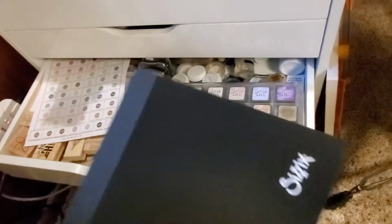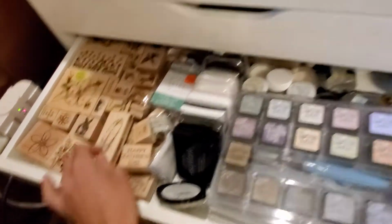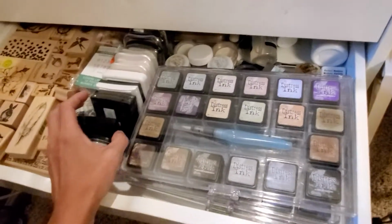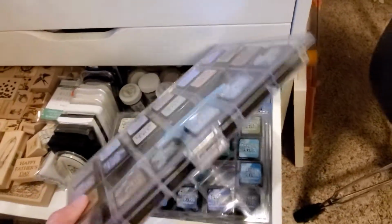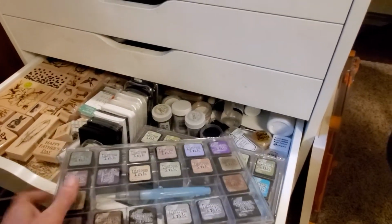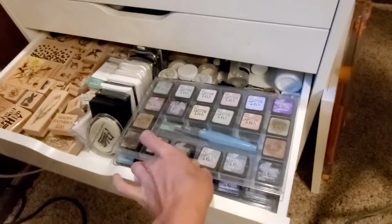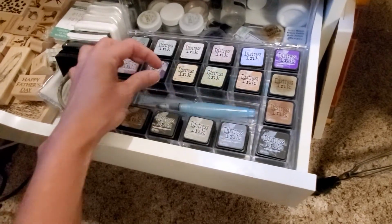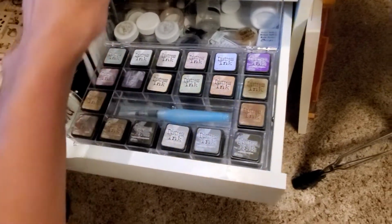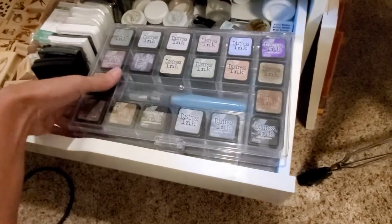This drawer is inks and stamps. So rubber stamps that I really like to use. Inks are here, like the Versamark and some of the metallics. My embossing stuff is back here. These trays hold all of my mini distress inks. I got this in the beads section at Walmart. It is for holding beads. But y'all, look, it's got a little latch on the front. It's clear acrylic. It has a long space in the middle where I keep water brushes, but these fit perfect. Absolutely perfect. I love those. So I've got 3 of those to hold all of my distress inks. So that goes in there. Put this back.